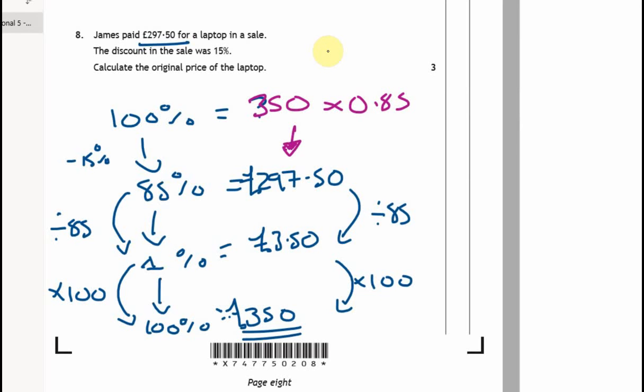For this one, you are getting a mark for this first line. You then get a mark for your 1%, then a mark for 100%. Pretty straightforward. But even just writing that, if you know nothing of maths, if you don't understand how to do reverse the change, just stating 85% is equal to that amount, 1 mark. I mean, that's great, isn't it? Don't give up at all. That's just knowing that 100% minus 15% is that amount, 1 mark. If you're not great at working back, or the numbers seem too much for you, don't lose out on that mark. That's a great wee mark.